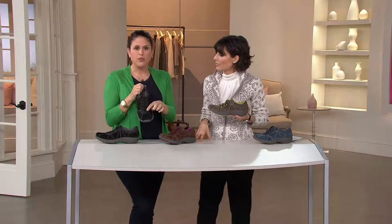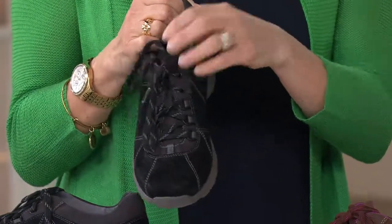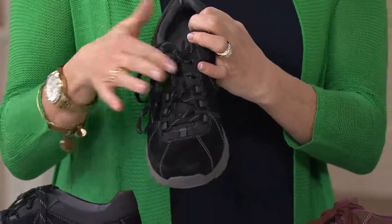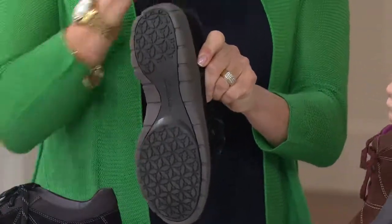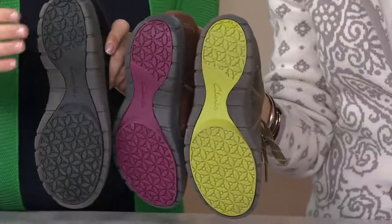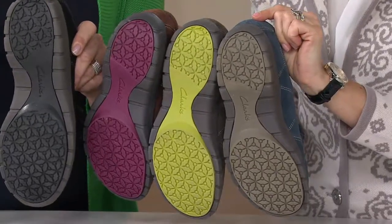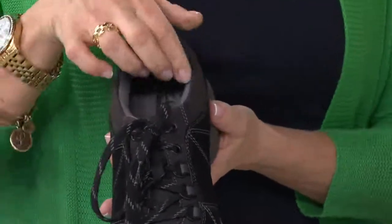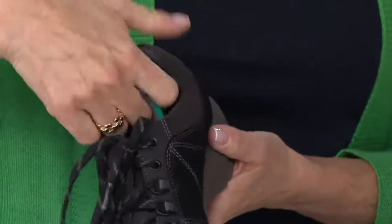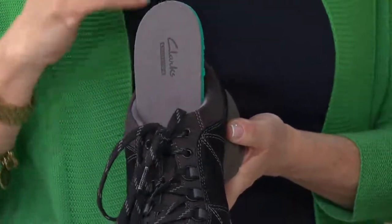It's an alternative with a beautiful toe shape, beautiful stitching design, and a lacing system so you can tighten or loosen it however you like. The pop of color on the inside is also on the outsole — lots of traction and lots of grip. It's an inch and a half. The inside is lined with padding and cushioning around the heel collar — no friction, no rubbing. Inside is the Ortholite memory foam footbed, which is removable, so you can take it out and put in your own custom orthotic if you wish.